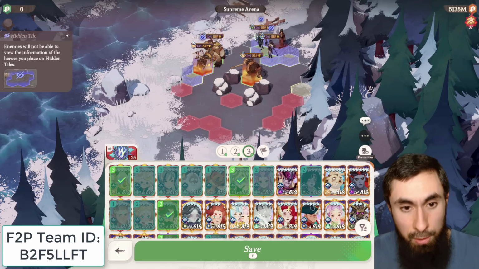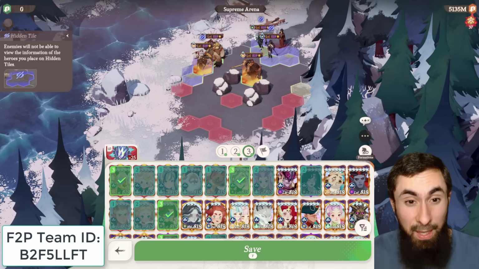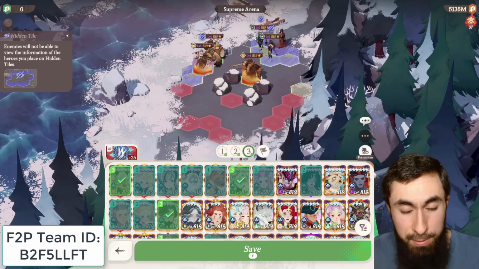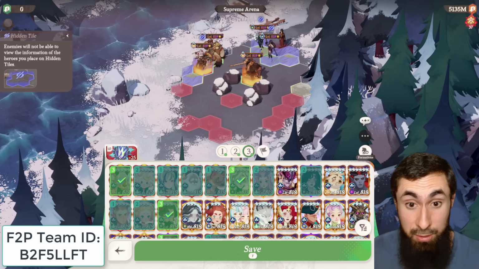We have Coco, charm effect onto Shakir to make him tankier. Shakir is really the hero you do not want to die at all because he's your major kill potential. And Brutus is going to be unprotected, but of course with his insight charms, he has a lot of survivability. And he's going to be on the faction tile as well.